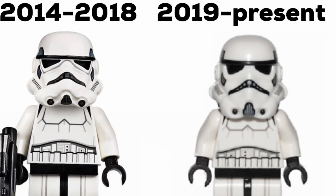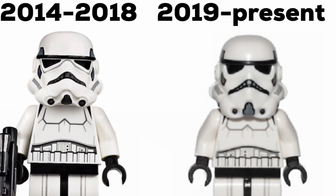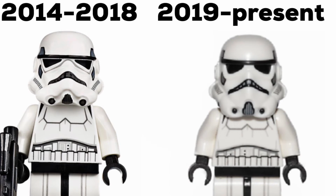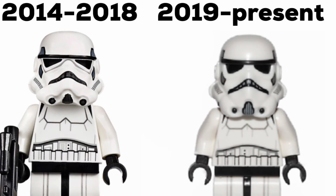So the second reason I personally do not like this helmet would have to be because there's no articulation with this helmet. You cannot move the head at all, which is a big thing with most LEGO, is you want to be able to turn the head. And kids are going to want to turn the head. With this one, you can't. It was already kind of a problem with the original Stormtrooper to begin with. It wasn't too bad, but it wasn't perfect. But you could still turn the head. With this one, you can't turn the head at all because the helmet comes over the torso piece, which just does not look good.